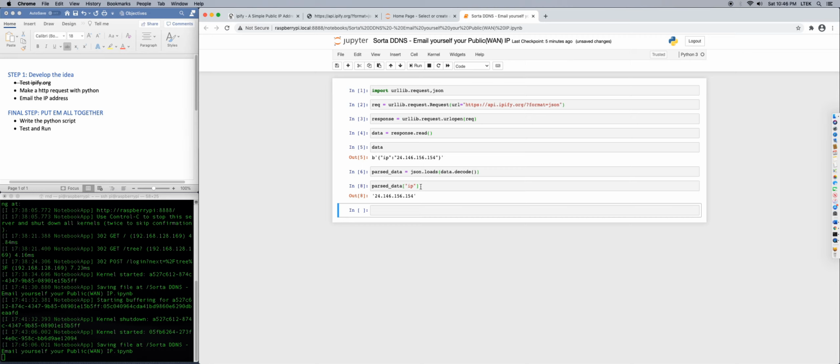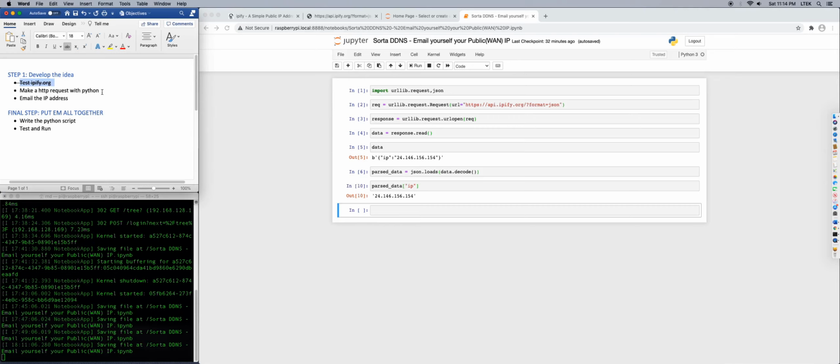Then go fetch the new IP address. And if the new one has changed, I'm not going to look for whether it increased or decreased because we don't really know. I'm just going to check if the new one is equal to the last one. If not, then the new one must be the newest IP address, and therefore write the new one into the file and email myself the new one. That's basically the logic.